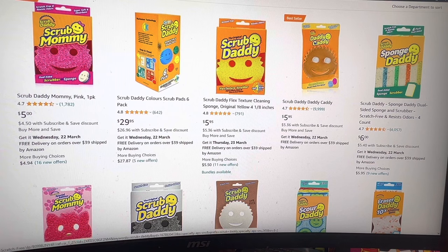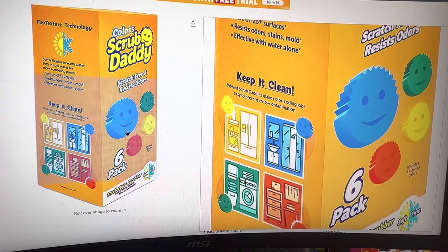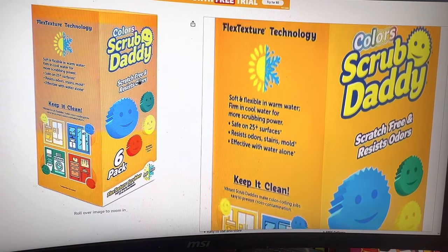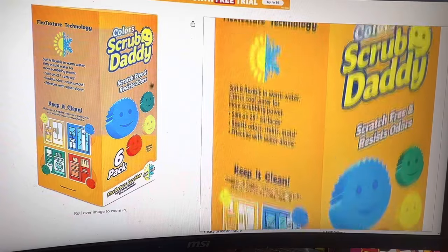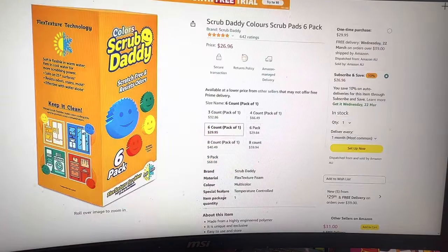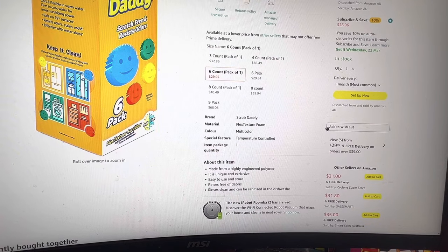Scrub Daddy. Okay, so this one is just the Scrub Daddy, but in 6 different colours. So it's exactly the same as your normal Scrub Daddy, just in the colours. And those ones work out $31 if you don't do it on a subscription.